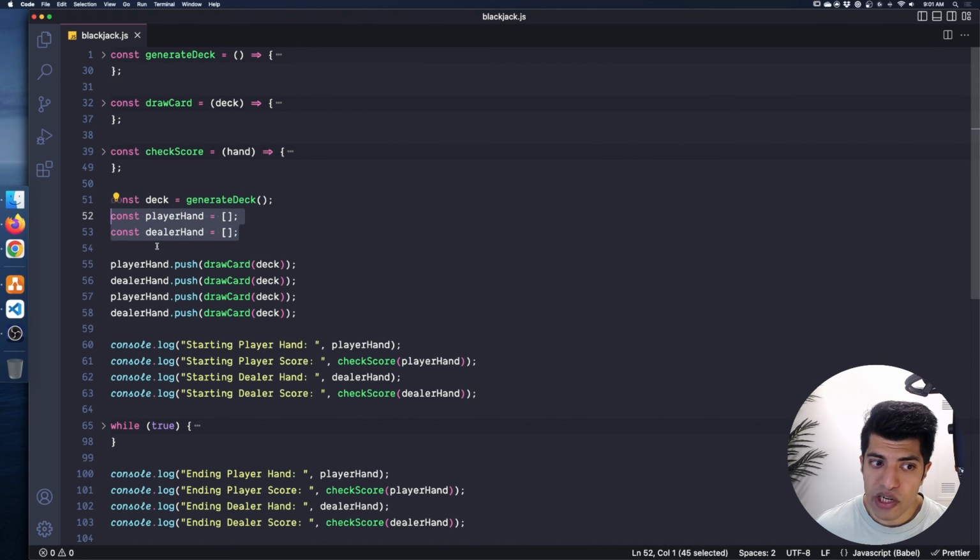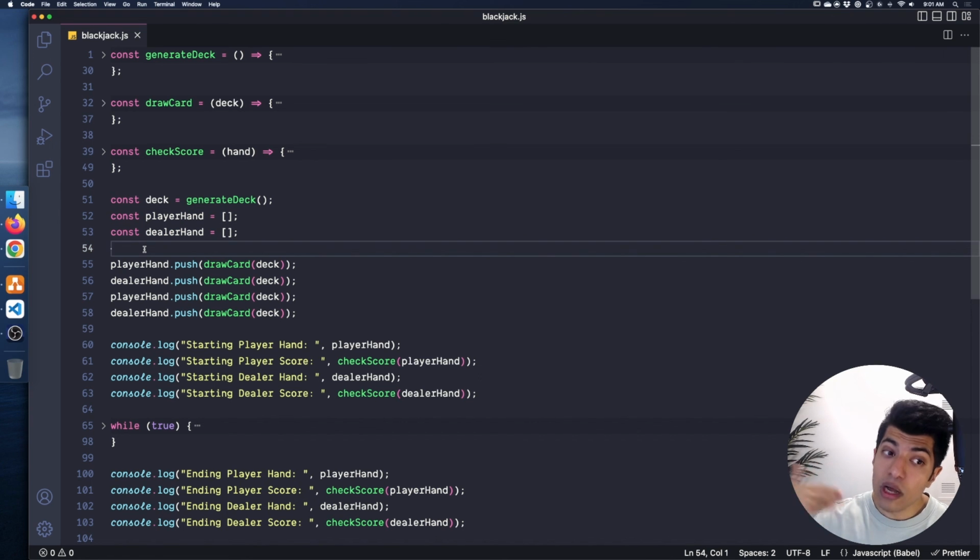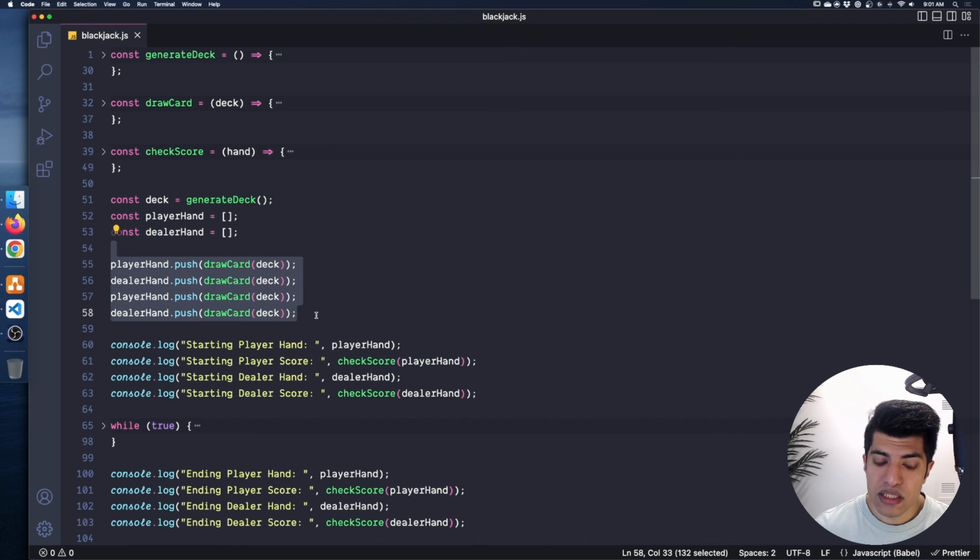I'm initializing the player hand and the dealer hand to be empty arrays, which in the future we're going to be adding card objects to as we start dealing them, or drawing them, sorry, out of the deck using our draw card. In this case I did this all in one line. I could probably have separated this out, I just wanted to fit it onto one screen. I'm going to push onto each of these arrays whatever I get from drawing a random card from the deck. And this function is actually going to remove that card from the deck so it can't be drawn in the future as well. Okay, so we go from 52 cards right here to 48 cards after we've dealt these 4 cards.